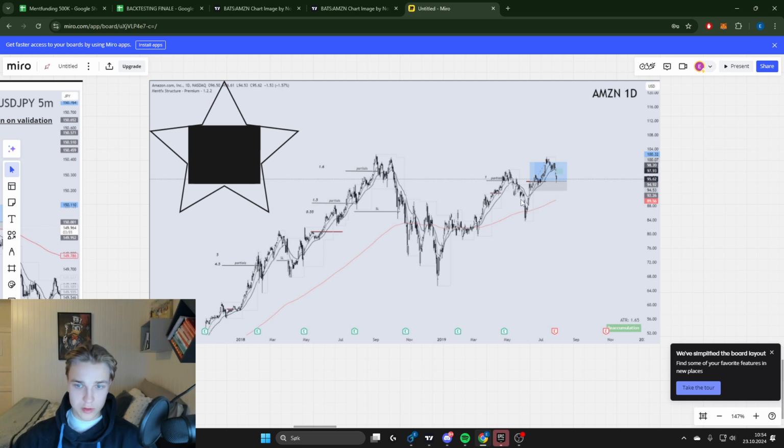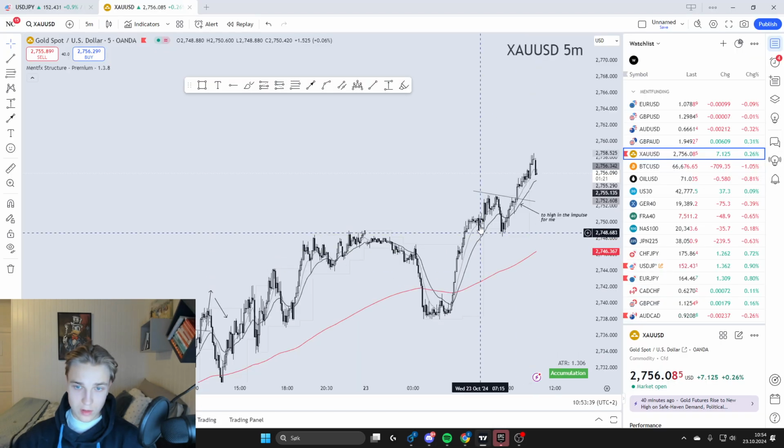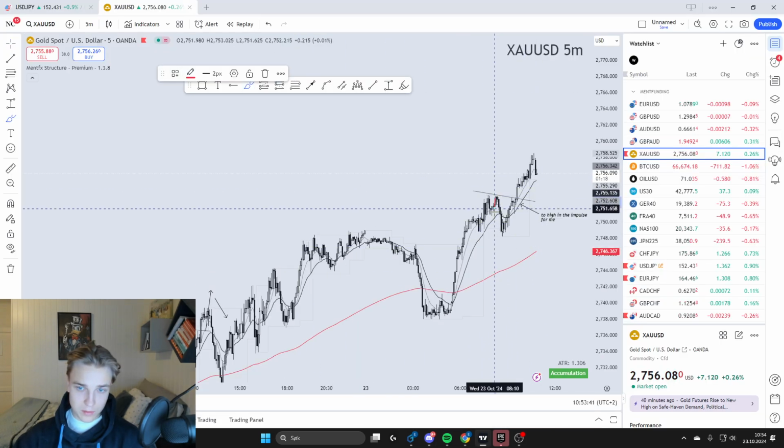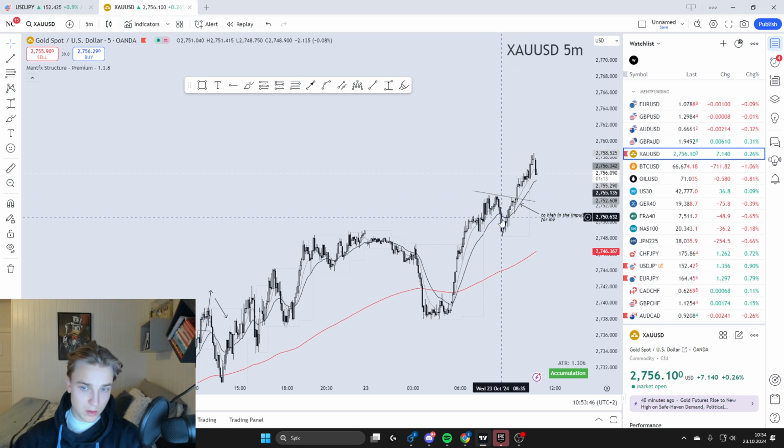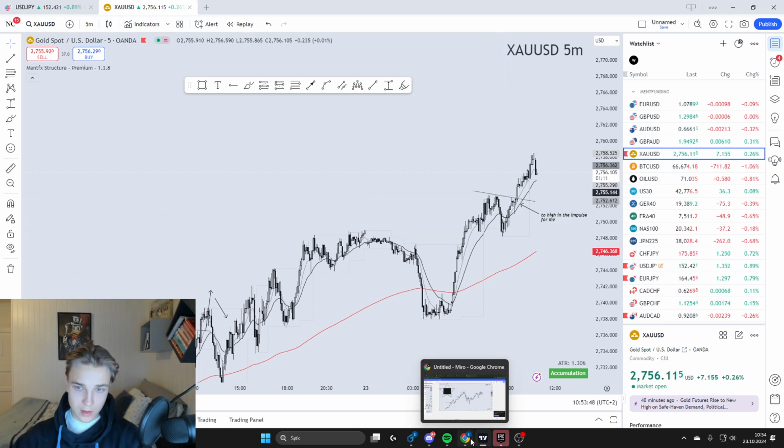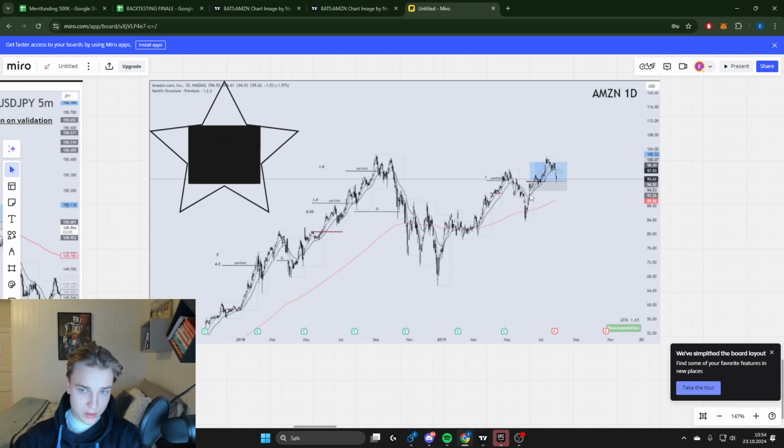Here you could see the flush, this leg down here. This is the leg I like to enter on. And then on gold, this is the leg right there. Perfect. Both legs go below the 10 and 21 EMA. And this one, when it comes above the 10 and 21, it goes sideways. And it's pretty far from the high of the impulse down. You can see the high is kind of here, and it is a good amount below the high.